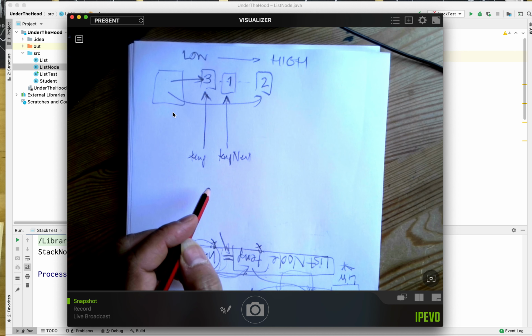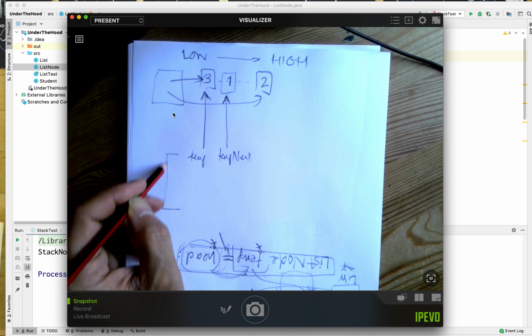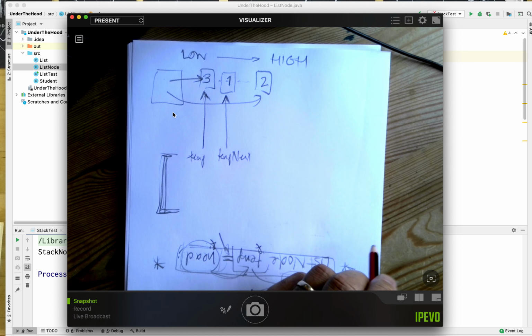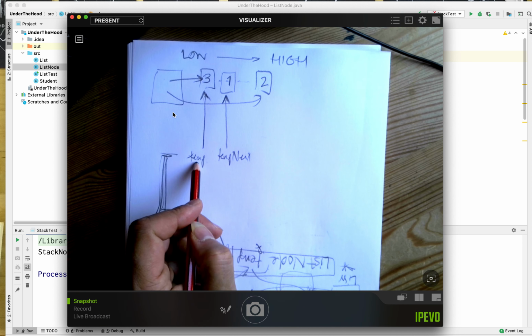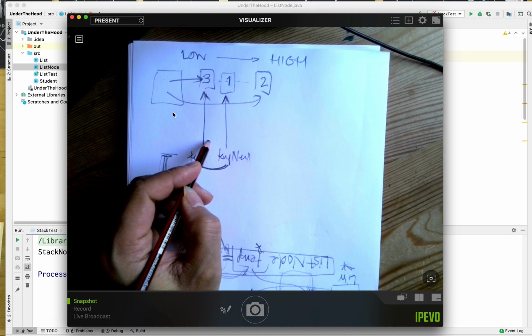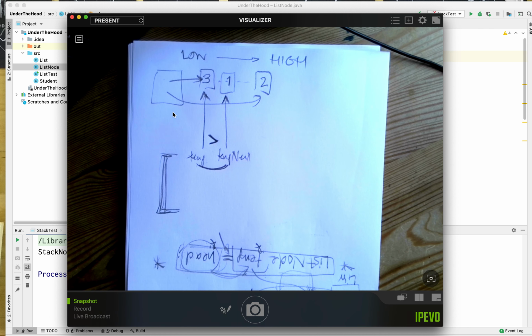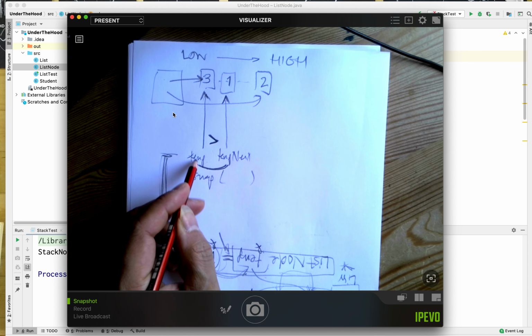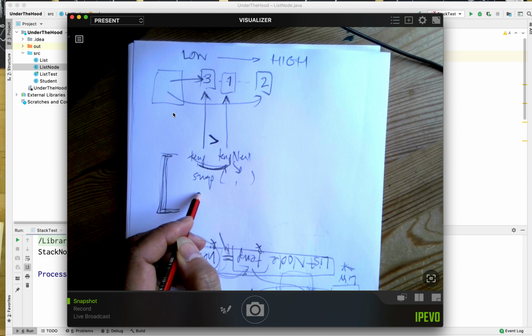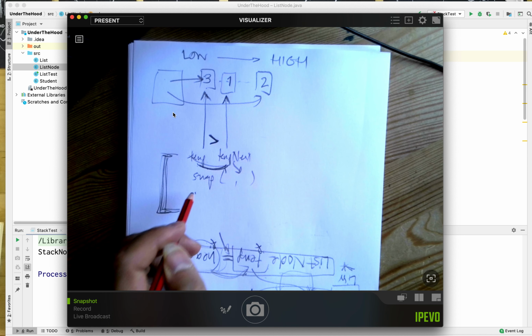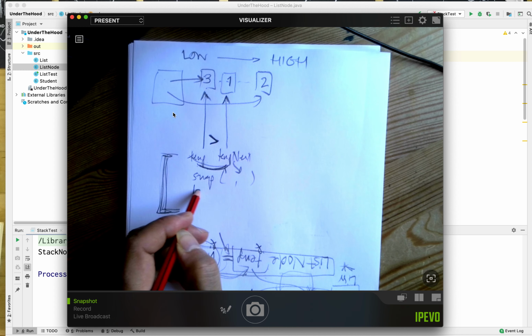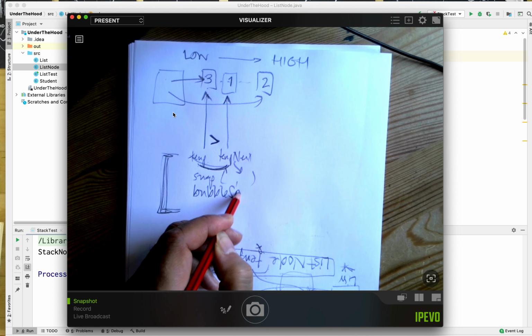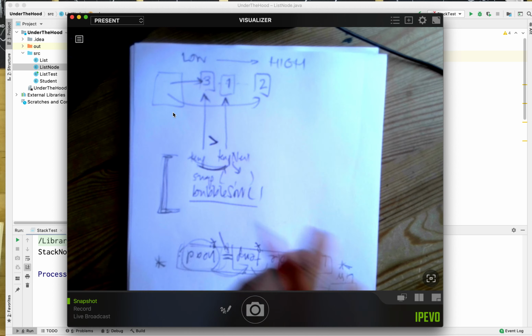So what I need to then do is have a loop of some kind. I need to repeat stuff inside my code. First thing I need to do is compare the values. If this one is greater than that one, then I need to swap them. And when I swap them, and we'll come to what the swap code would do, you'd need to pass both references into the swap. Then what I do is I restart my bubble sort. So that's the method I'm in. I'm in the bubble sort method, but then I re-invoke it.